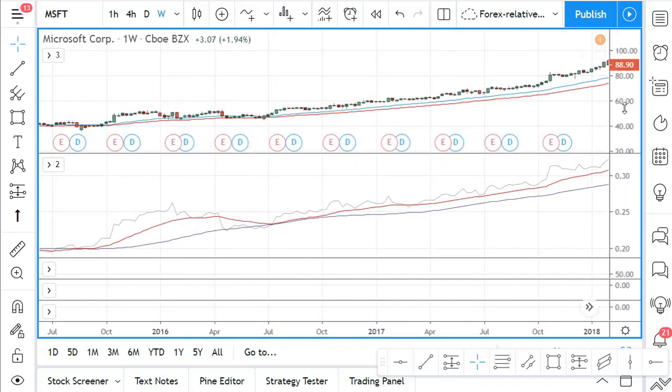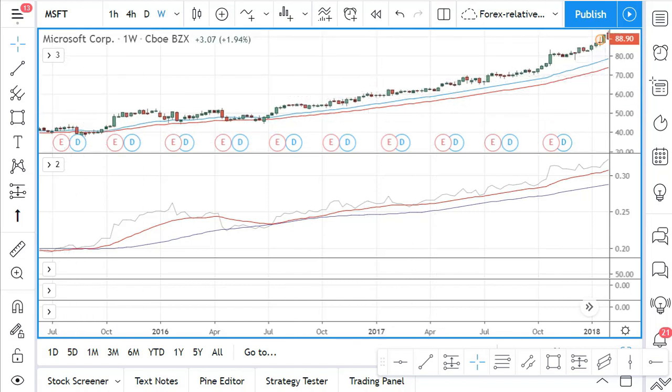Let's see here. Here we can see a time where the stock actually went sideways. Most people would say, well, this is not too bad. It's not going anywhere, but it's not dropping. No. But here we could see that the relative strength line was dropping, meaning that at the same time, the S&P 500 must have gone up. So sitting with Microsoft stock here, I'm not saying that it should be sold here. There are a lot of other things to consider here. But what I'm saying is that just because the stock is going sideways, it can actually be a bad investment, because you could have been in something else that was going up faster.